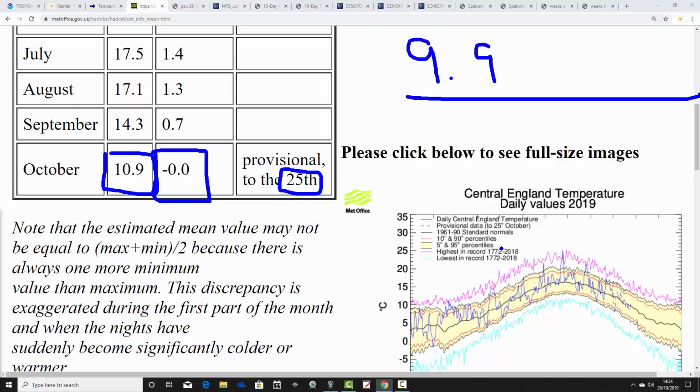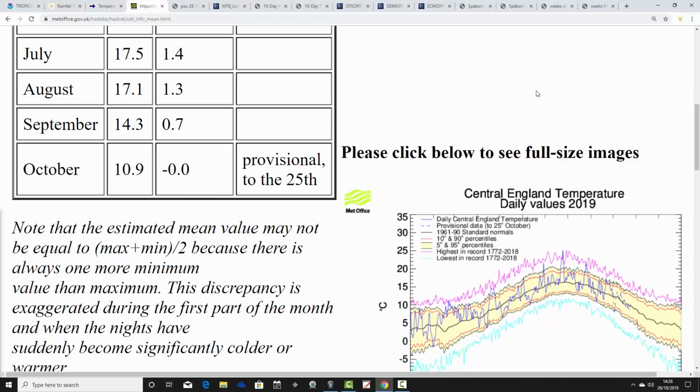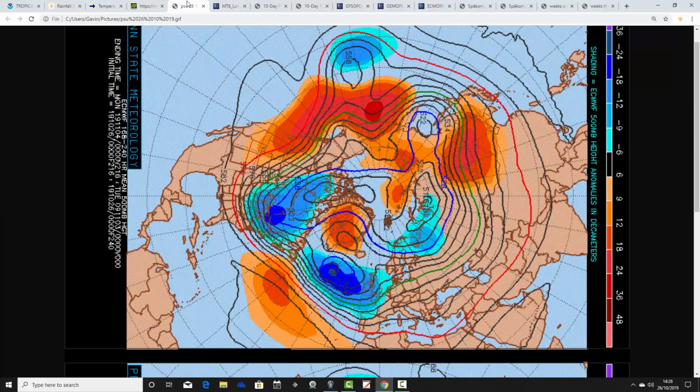We've got several cold and frosty nights to come, and we normally get a downwards correction that shaves off around 0.2 or 0.3. So if we take 0.2 or 0.3 of a degree off, with the general temperature in the low 10s by Thursday, then it's not outside the realm of impossibility, but we might see the CET going under 10 degrees this October. Would be our first genuinely cold month of the year, set against 61 to 1990 as well, of course. So all eyes, I think, will be on the CET next month.